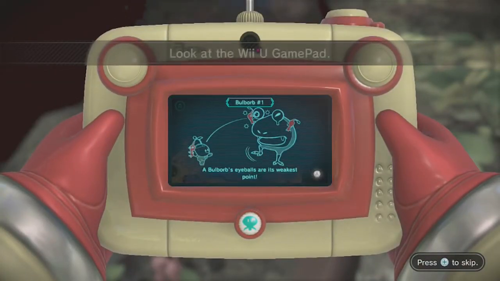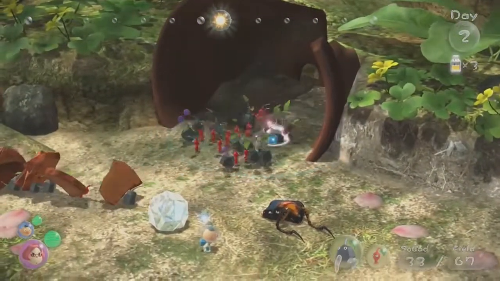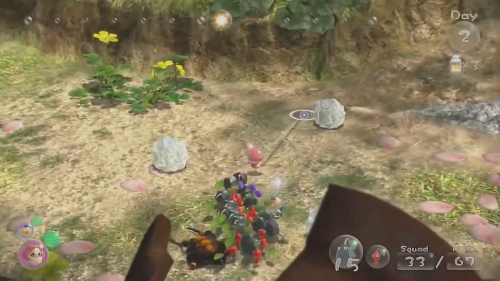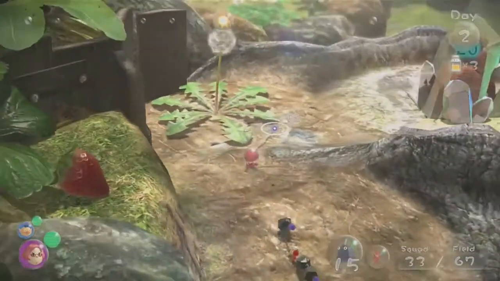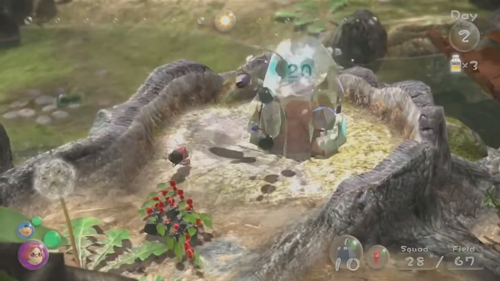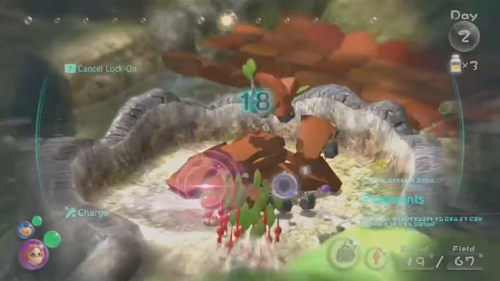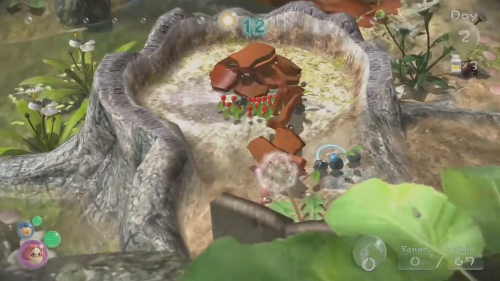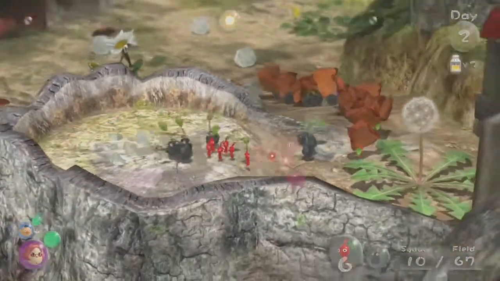Bulwarp. A Bulwarp's eyeballs are its weakest point. This is actually true. So the Bulwarp, we thought we just dashed in its butt, but their weakest point normally would actually be their eyeballs. So if you can throw with good aim at their eyeballs, that's actually a better way to go about it. But personally, I like to just bum rush them with a large enough group that it doesn't really matter where you hit them. There we go. We're gonna get a bunch more shards here.